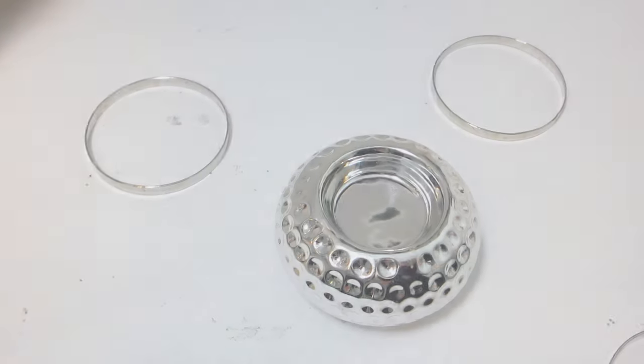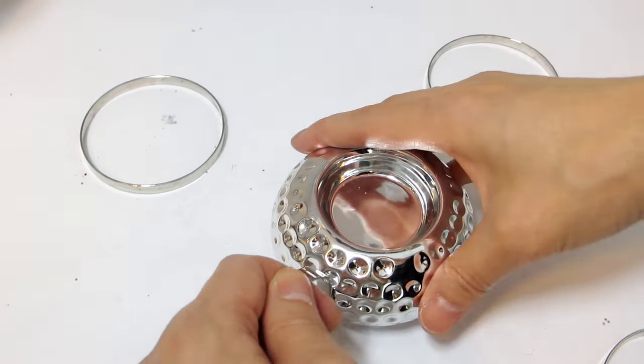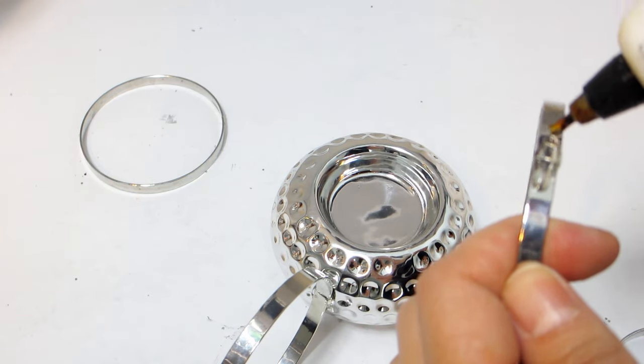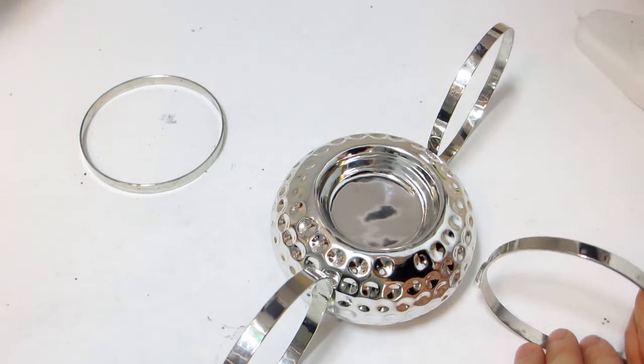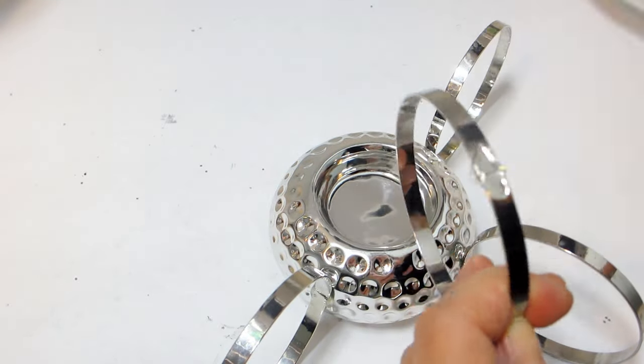To make the candle holder, all we need to do is adhere the bangles all around the sides of the tea light holder. The number of bangles you will need will depend on how far apart or closely the bangles will be placed. I would suggest roughly a half inch apart. For mine, I'll be using a total of 8 bangles.